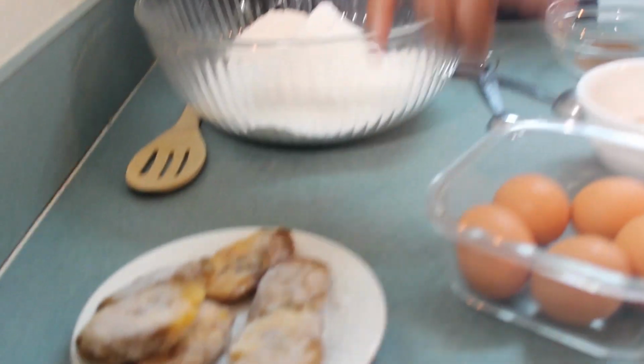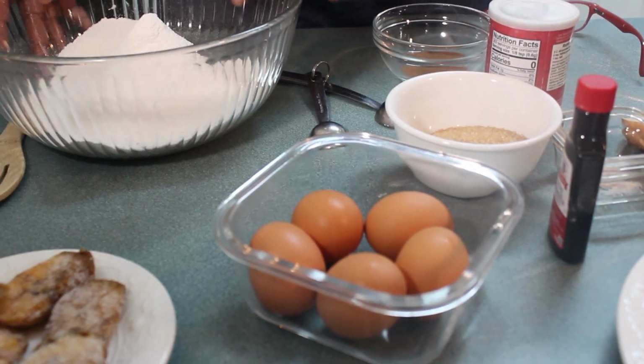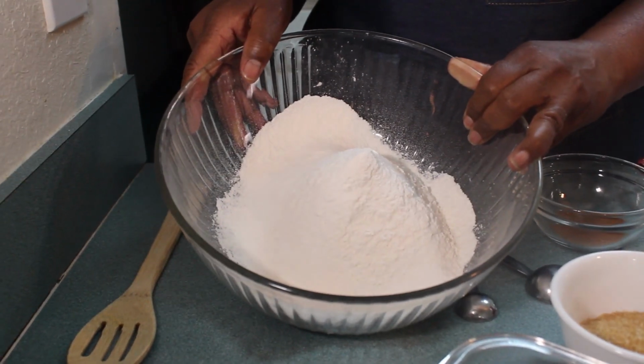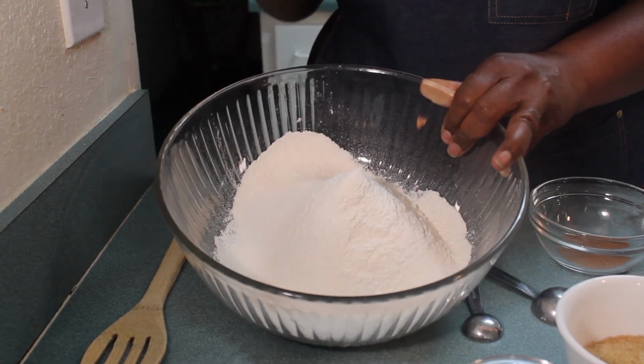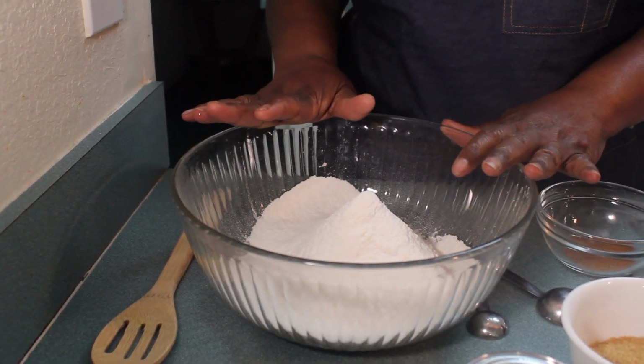I have some eggs. I'll be making some eggs over here. And of course, I will be making my old-fashioned muffins. So let's get started on the muffins. This is the first thing I'm going to do.